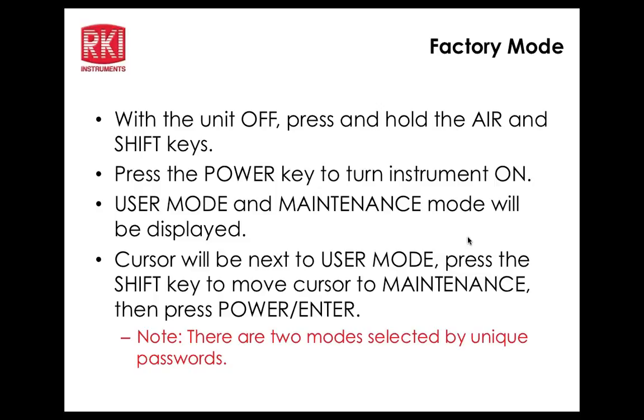Let's go back again. Are there any plans to put that on the display? Yeah, we have asked for a firmware change to make that easier to access and also easier to see what you've got selected, and they've agreed to do that. We're not exactly sure how they're going to do it yet because they're looking at different options, but we agreed that we didn't like the way that operated, so we're going to make it much easier to find out what you have selected if you select something other than isobutylene.